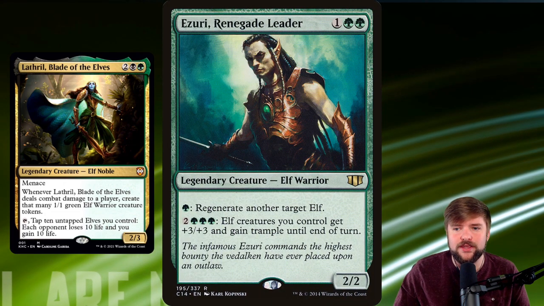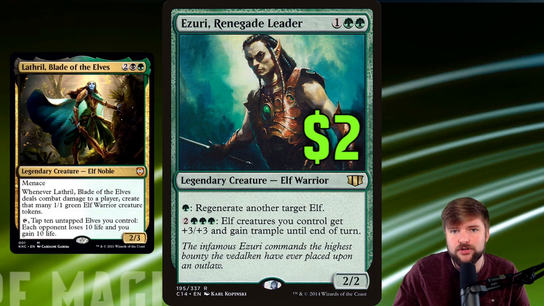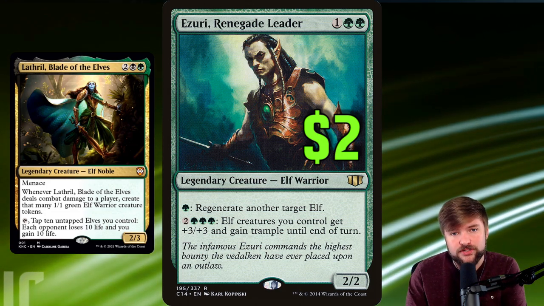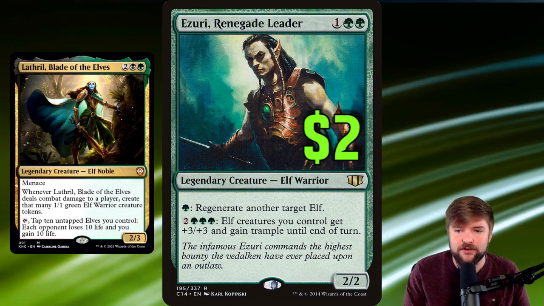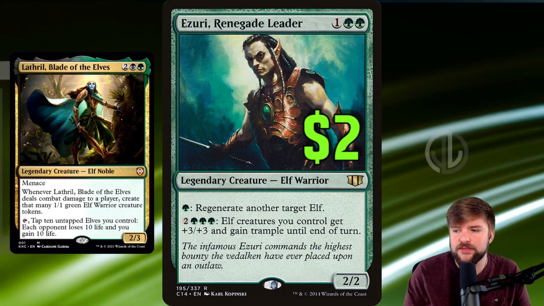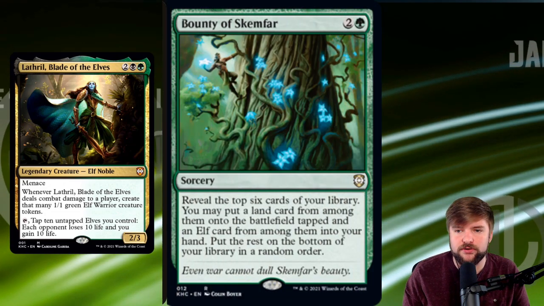and one of those is Azuri, Renegade Leader. For only 3 mana, you're getting a 2/2, 1 green to regenerate another target elf, so saving other elves from destruction is what Azuri does. Plus, like I said with Enray's Forerunners at the beginning, we're able to go over the top. That activated ability down there, 3 green, 2 other elf creatures you control get +3/+3 and trample. That's exactly what we want as a finishing role in this deck. Azuri is a $2 card, and I think you should swap that out for Jaspera Sentinel.